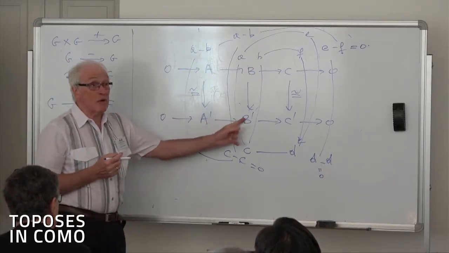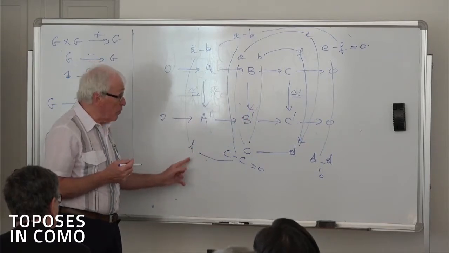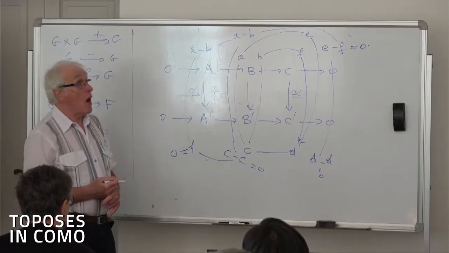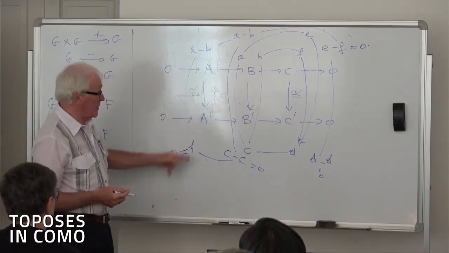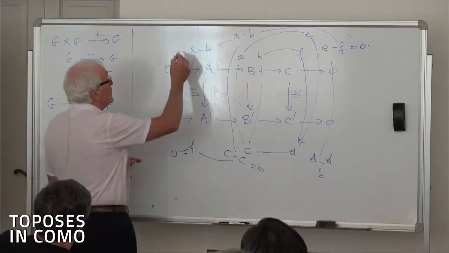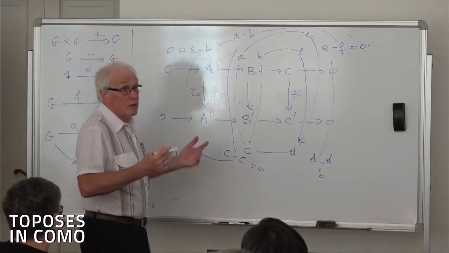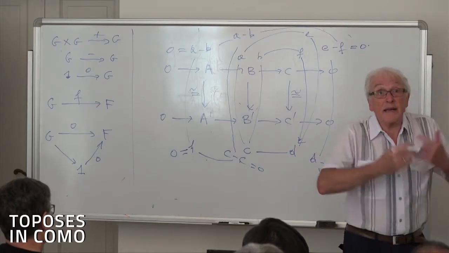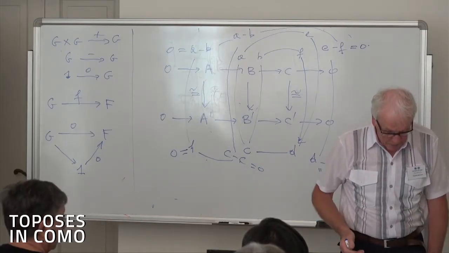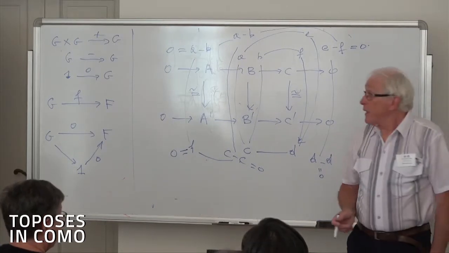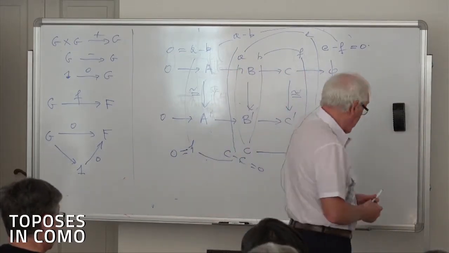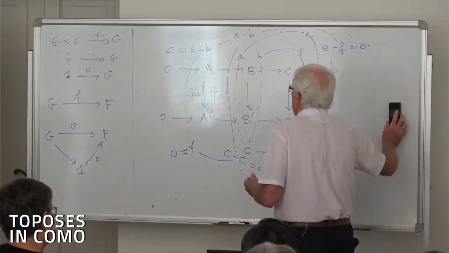But this is a monomorphism. So both H and zero go on zero, so H is zero. Yes, but this is a monomorphism. So H is zero, so A minus B is zero. So A equals B. And I have proved it is a monomorphism. And I can do exactly the same thing with epimorphism. Probably it's worth doing it the last time.